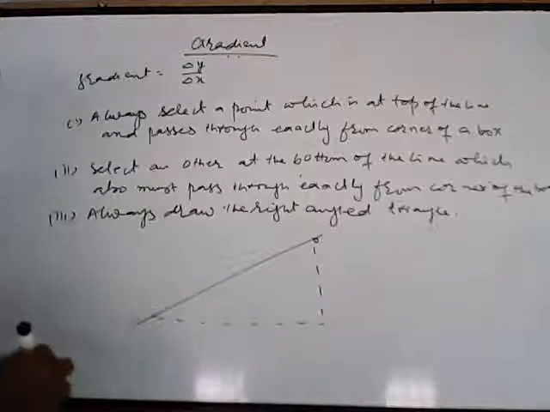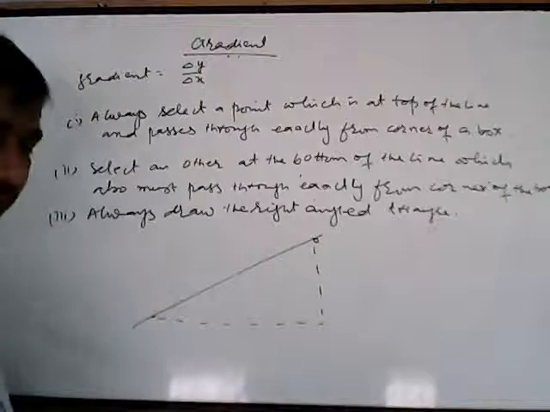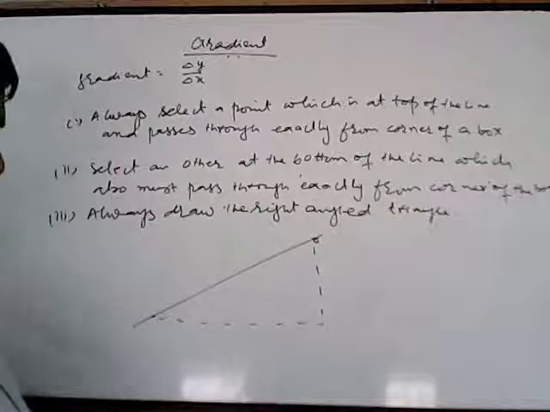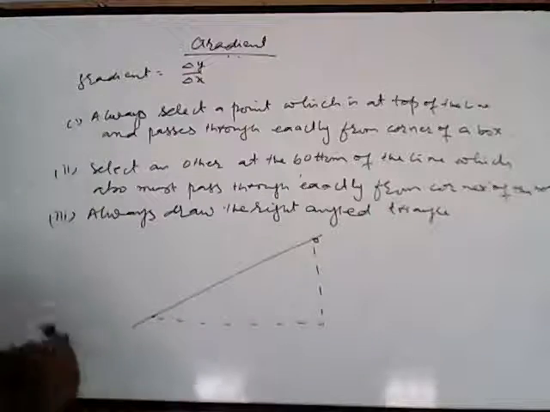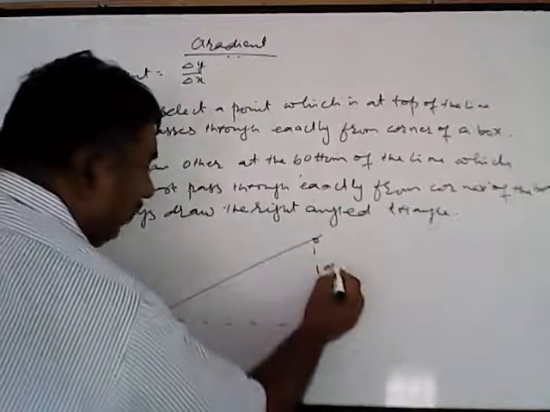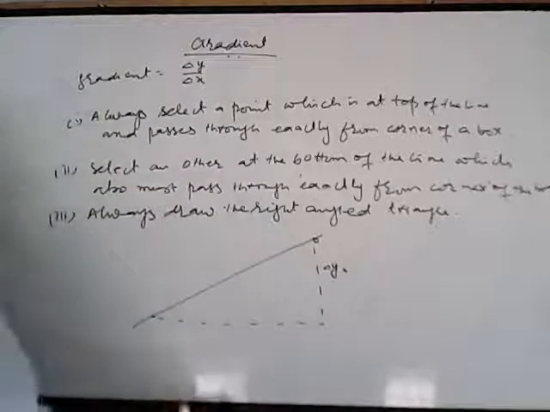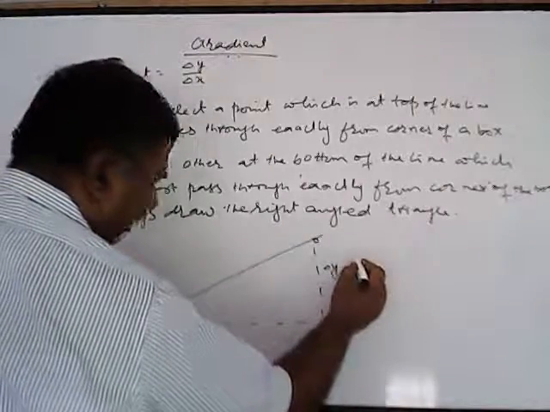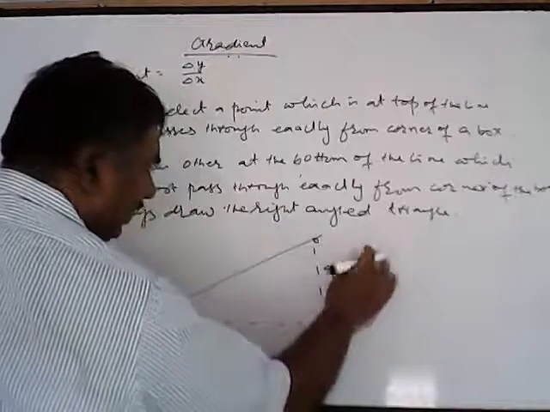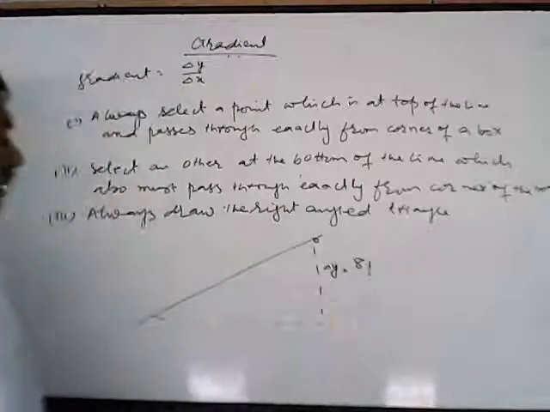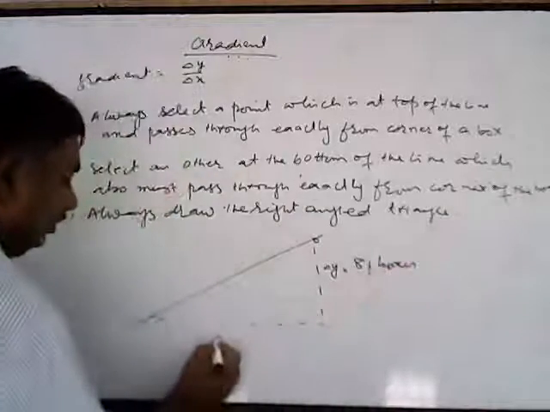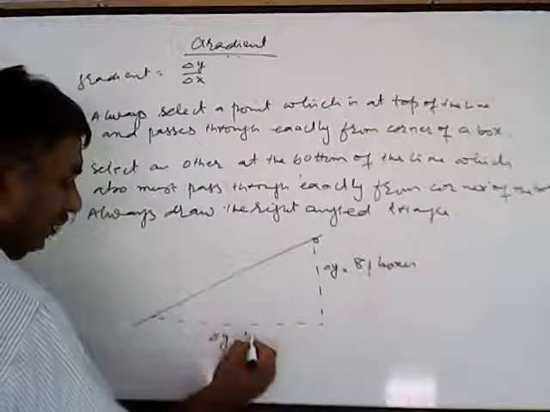I will indicate the triangle on the graph paper. Actually, the examiners always give the marks when the triangle is indicated on the graph. So a triangle will be indicated on the graph, and I will count these boxes. This is the delta y. Suppose these are 81 small boxes, delta y, and I will write 81 boxes. And here, delta x, suppose 49 boxes.